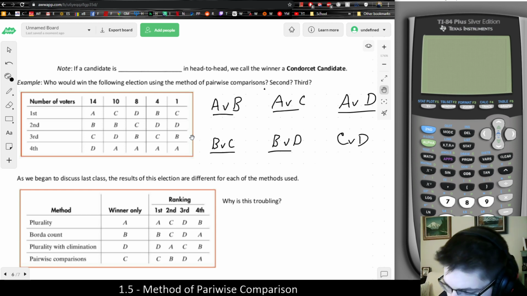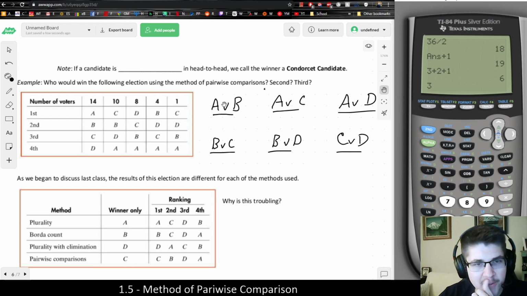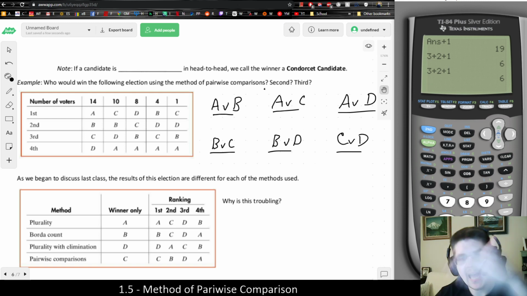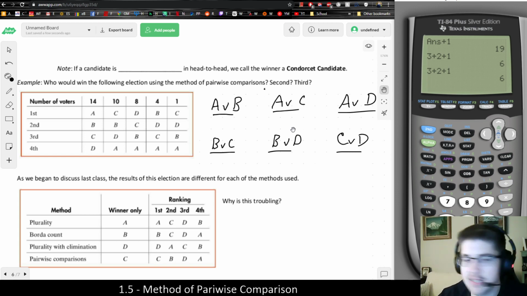And there's actually a mathematical way of doing this. If you take the number of candidates, which is 4, and subtract 1 from that, we're going to start with 3. Notice how when I started with Art, there's 3 potential matchups. Then when I move on to Ben, since one of them's already been used, it's going to go down to 2. And then for the third candidate, it's going to go down to only 1 new matchup. But basically, if you start with n minus 1, where n is the number of candidates, and just add consecutively smaller integers to that, add them all up, that will give you the number of matchups. So I can tell that I have 6 matchups here.